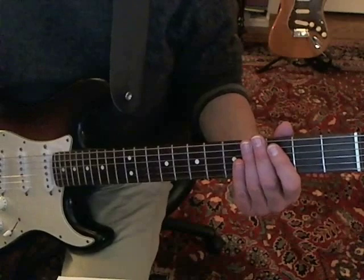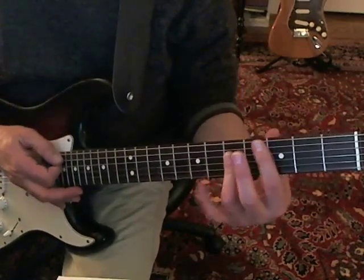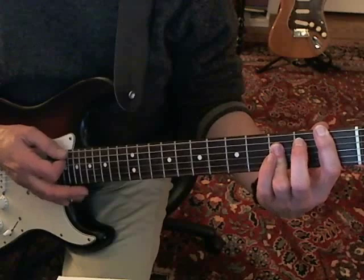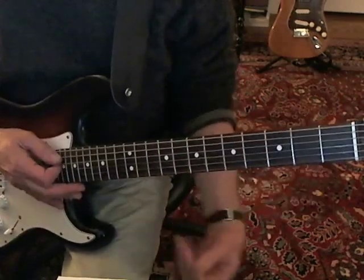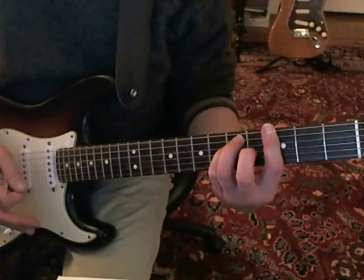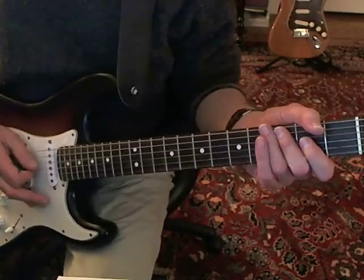Okay, the bridge is just a series of bar chords struck once each. So there's a C at the third fret, a G at the third fret, a B flat at the first fret, an F at the first fret. And he plays that three times, and then after the third time, he just hits the bar G and lets it ring. And then he's back to the riff.